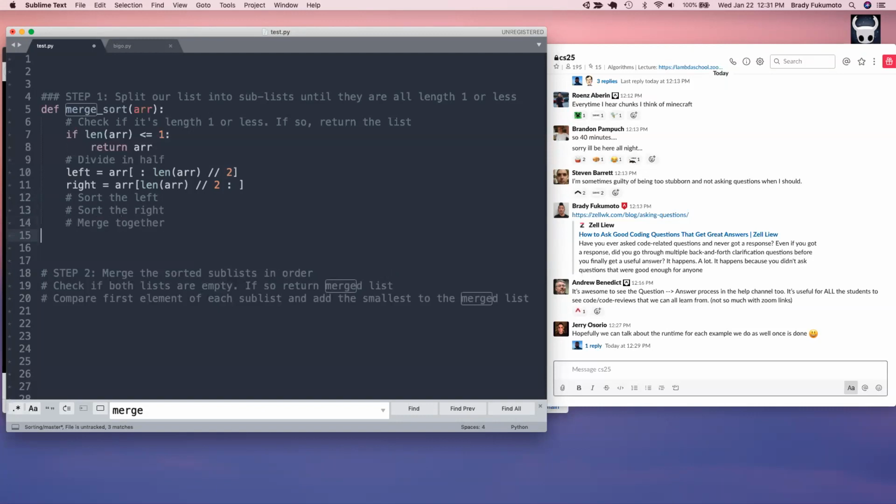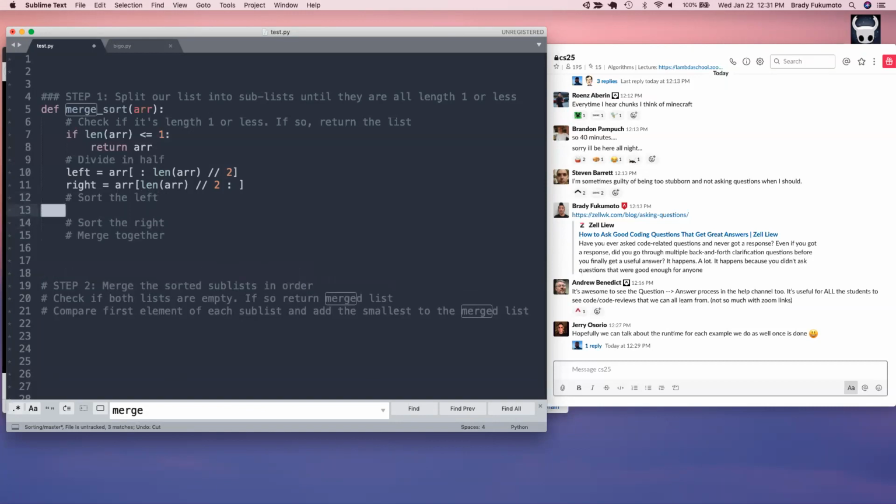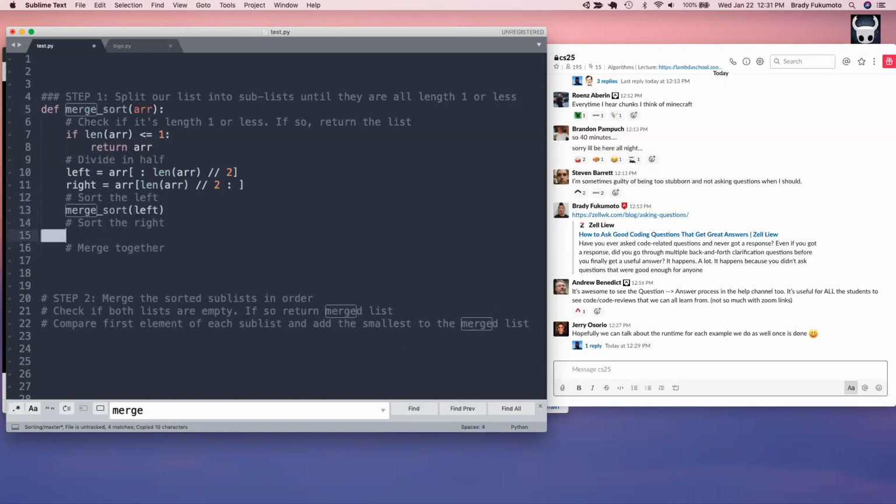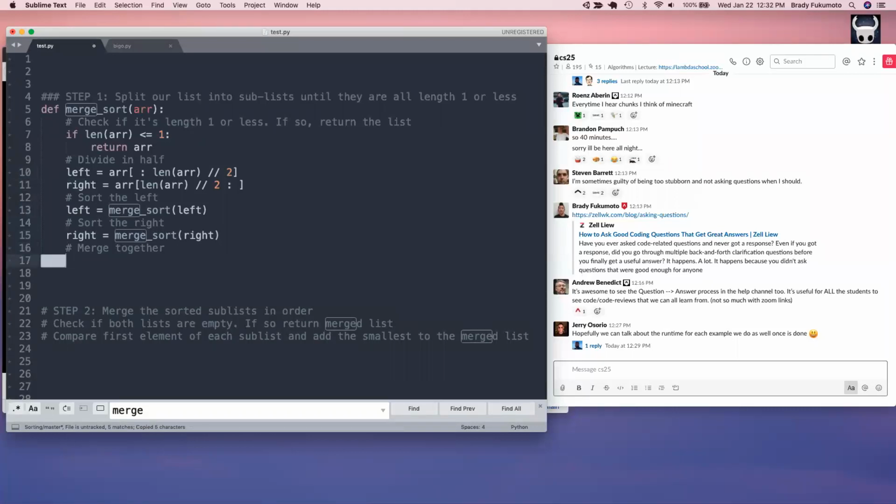Merge together. So how do we sort this? We can call merge sort left, merge sort right. Since merge sort is not in place, we can set left equals merge sort of left, right equals merge sort of right, and then we can merge them together.